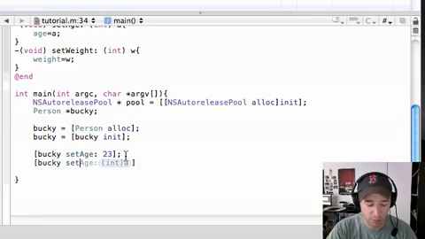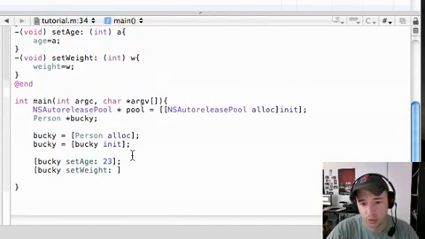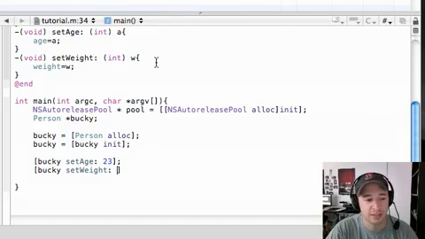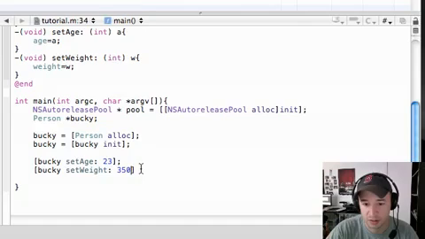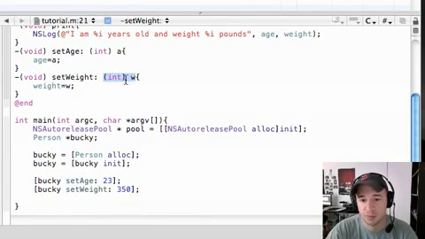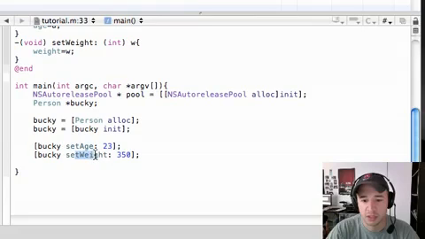What method do you want to apply? Set weight. And if you remembered when we created this method, it says, alright, you're going to have to pass me in or give me a piece of information, and it better be an integer. So let's go ahead and set that integer equal to 350. And go ahead and put a colon. And now what it's going to do is take that information and set it equal to this weight variable right here. So now we called these two methods, and we also passed in the information they needed so they can set the variables equal to those numbers.